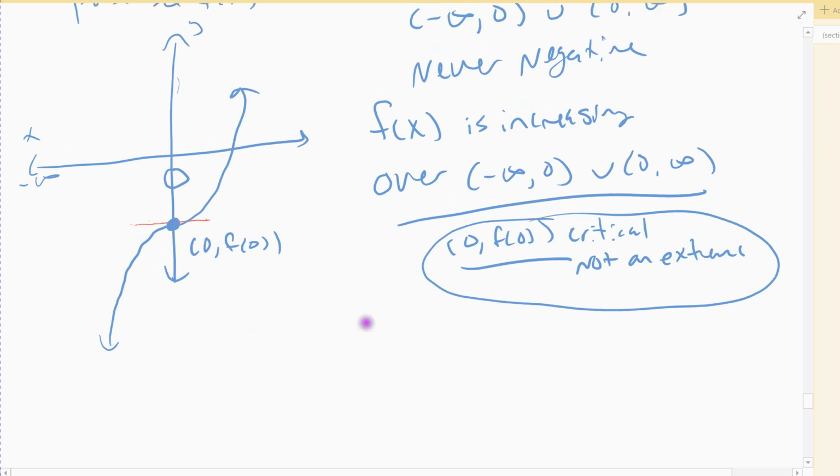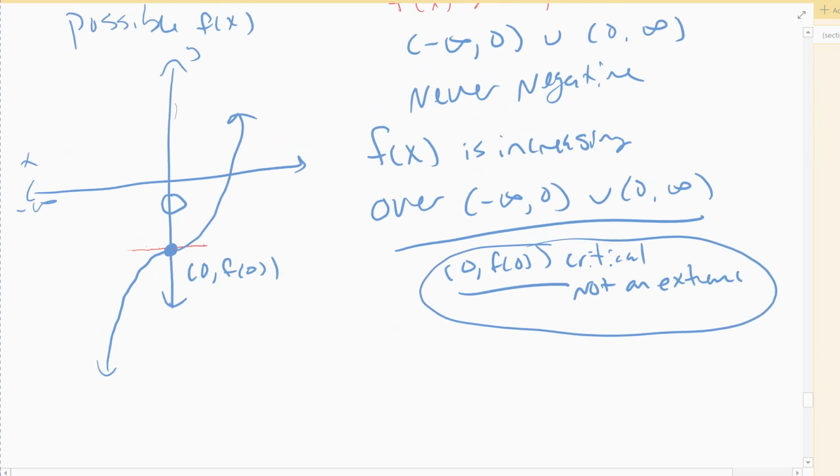The possibility is you could have drawn this S shape anywhere up and down. I think I did in the notes, up here. Anywhere you want, as long as it has this S shape: a stopping moment at the 0, increased on the left of it, increased on the right of it. How curved you make that S shape, that's where it could differ, but it should have an S shape like this, and it should be somewhere on the x-axis where it has that kink in it. And there's my possible sketch of my function.